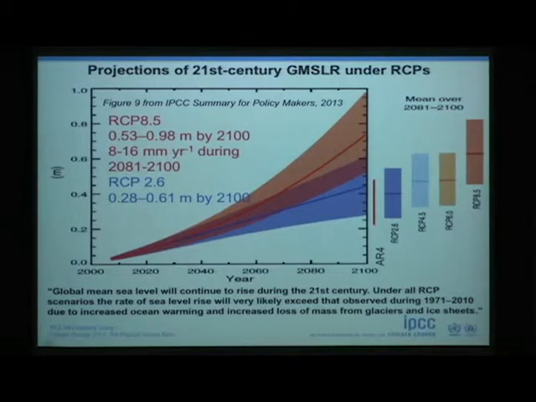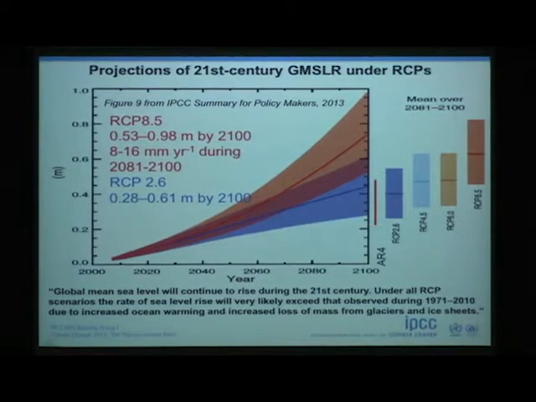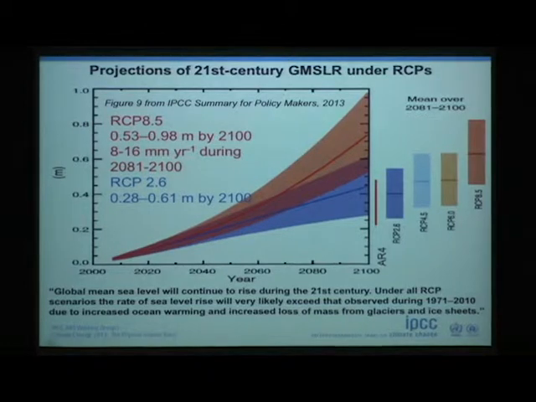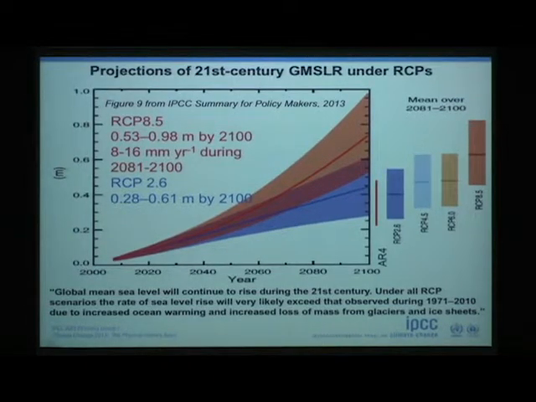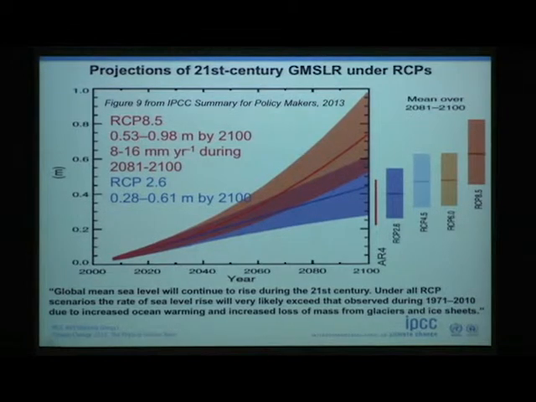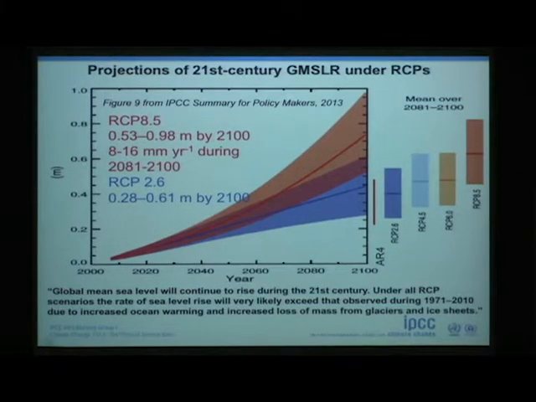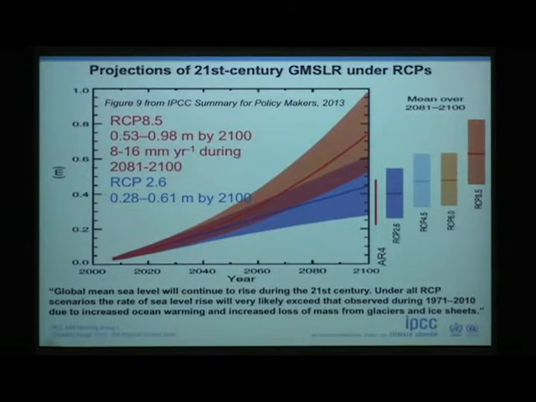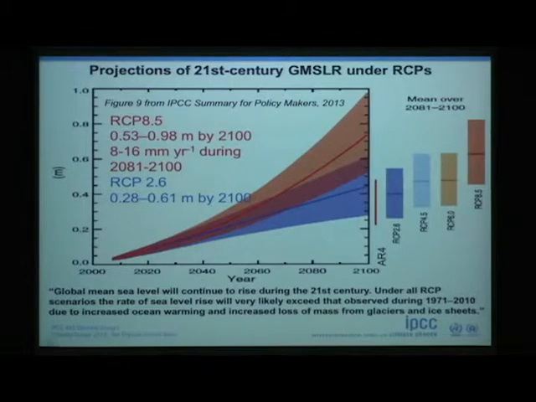The way we do sea level is it's not just running the climate model, because one of the problems with the last assessment was what to do about the ice sheets. The last assessment did not include dynamical responses of the ice sheets to global warming — they just assumed there would be no dynamical response. They have surface mass balance models, which are precipitation minus melting at the surface. Those we have pretty good models of. But the other component that causes ice sheets to lose mass is the glaciers discharging ice into the ocean — if they're speeding up and discharging more ice. We have very poor models of that, especially to predict future climate change.